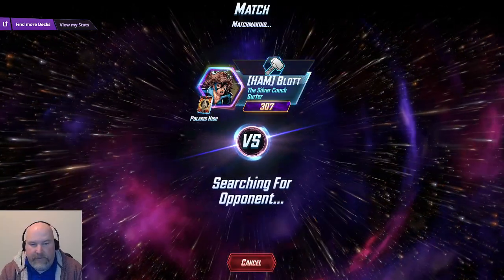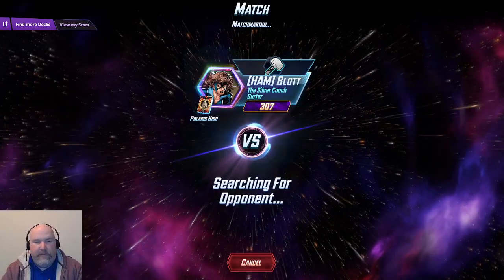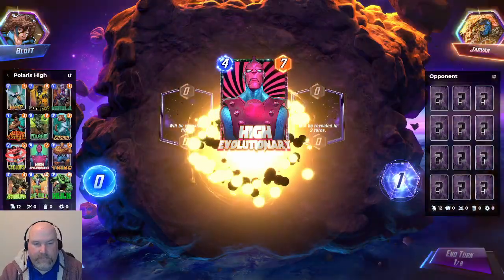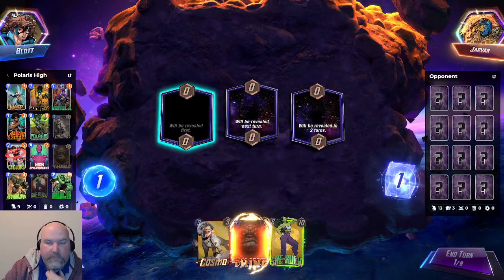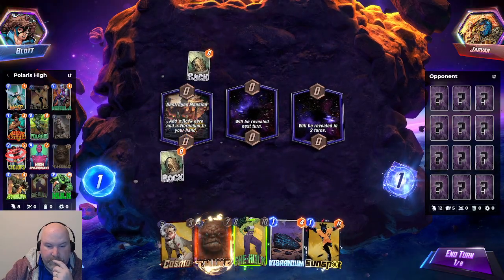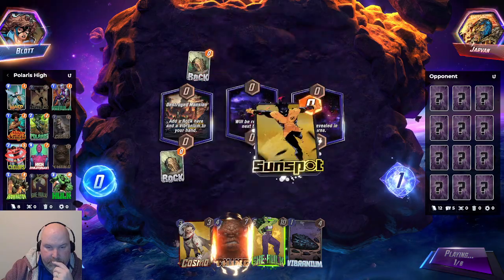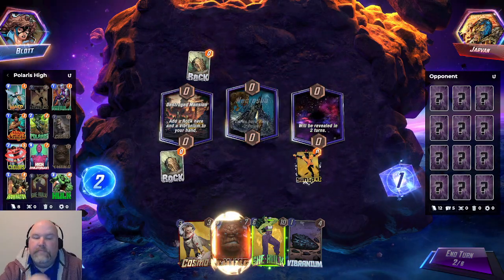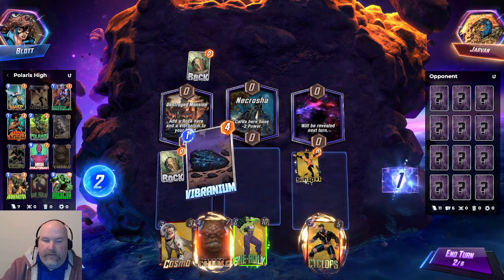That is deceptive. We're not ranked 307. It didn't drop when we just lost those cubes. Level on the Klaw.